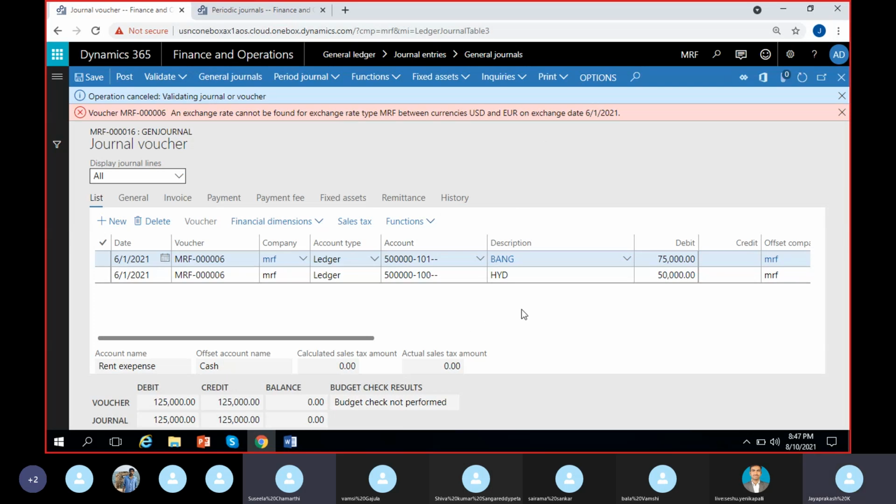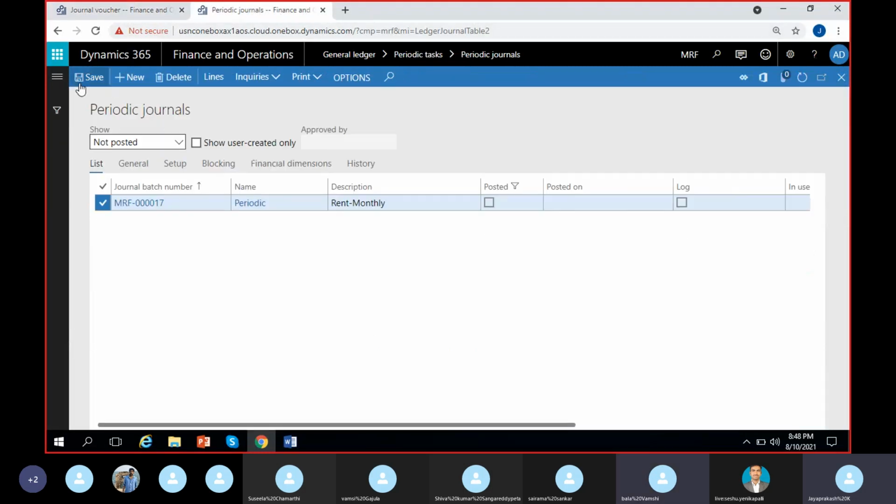We created this legal entity on 14th or 15th of June, and the exchange rate topic we discussed somewhere on 20th or in the last week of June. So we might have created exchange rates for those dates, but for earlier dates we did not create any exchange rates. But we are doing a transaction today for 1st of June. That is why we did not give any exchange rate previously. The system is asking for an active exchange rate.